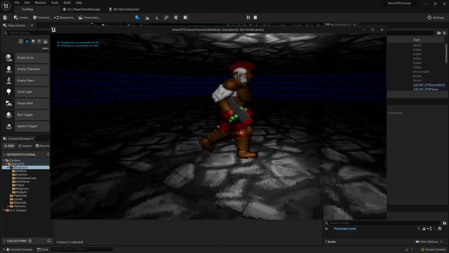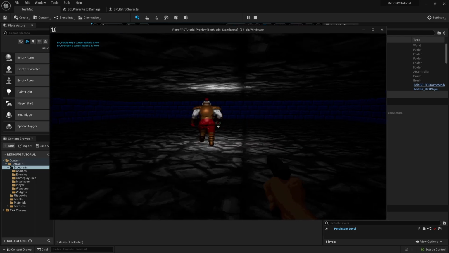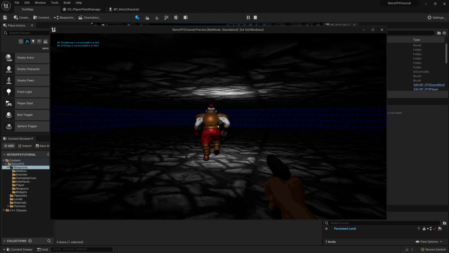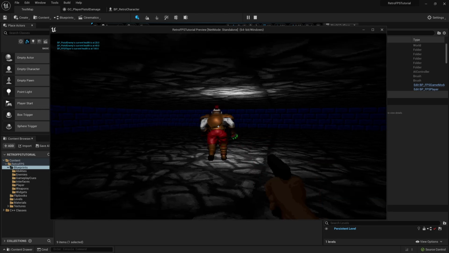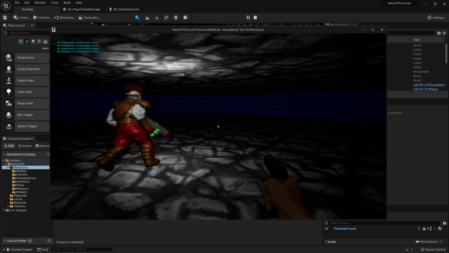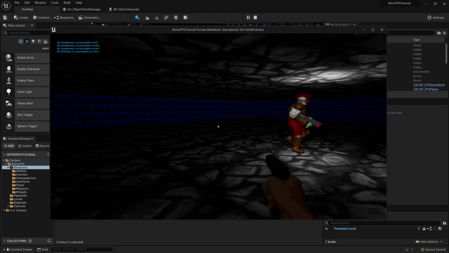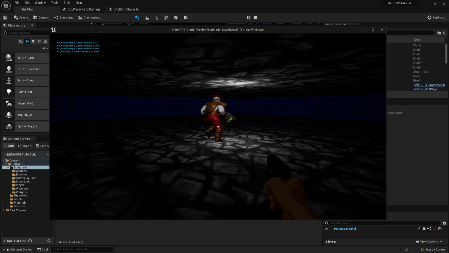All right, so it gives you the initial starting health of each of the characters. I have the gun, and if I shoot this character, it should remove 20 from his health. And now it just said the pistol enemy's current health is at 20, and I do it again, and it is now at 0. And so it appears to be working. We are actually affecting the health of the enemy, and that is awesome.